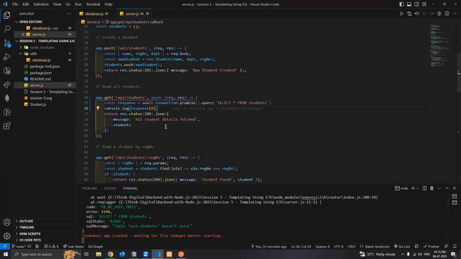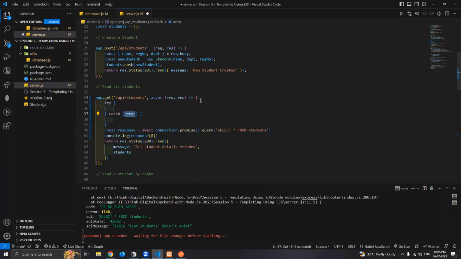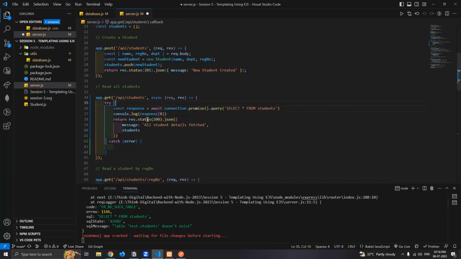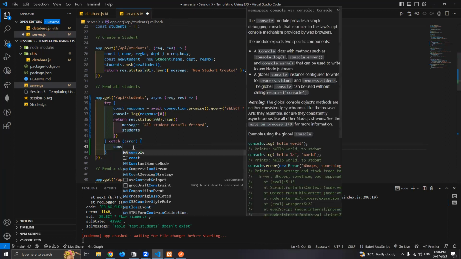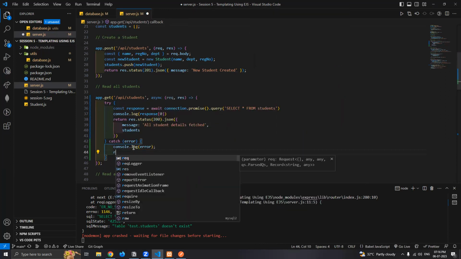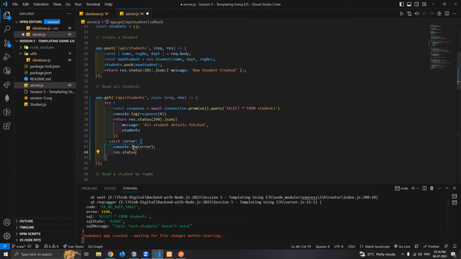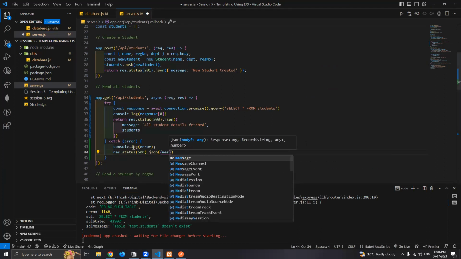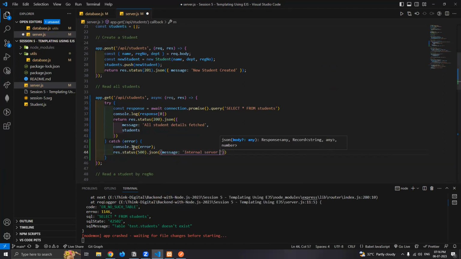So in such cases, it's best to put a try catch block like this. Okay, let's take this down. Try catch block, if you remember, catches any exceptions, any errors, and sends them to the catch block without stopping your code. So the same thing will happen here. I'll just console.log the error, and I can put response.status 500, and then just put a JSON message of internal server error. Let's not get into detail of handling all SQL errors. We'll just keep it generic now.